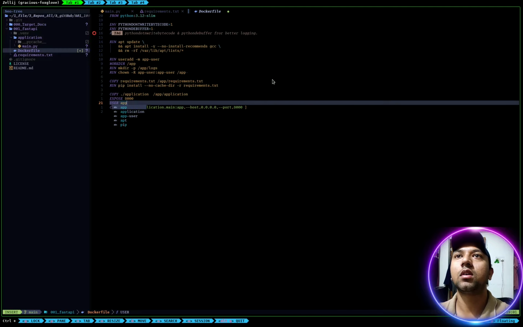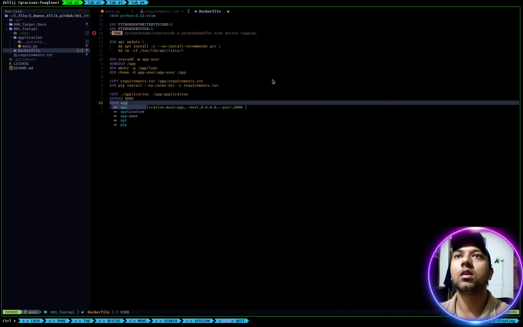Okay, then let's check users. It isn't showing users, maybe because this is a Python image. So ls is here. We will print working directory. We are inside app directory, which we defined here, right? Our work directory is app. Okay, so ls, and our application, logs and requirements are here.